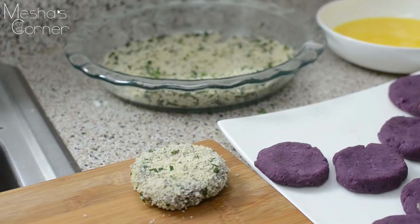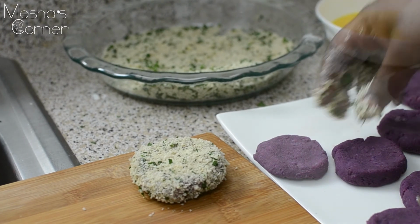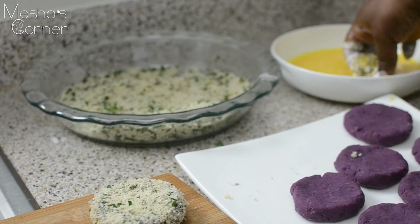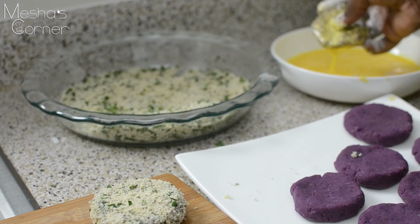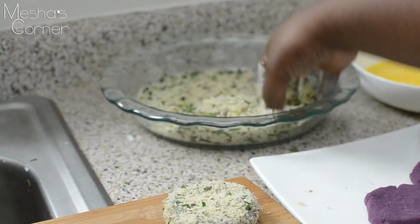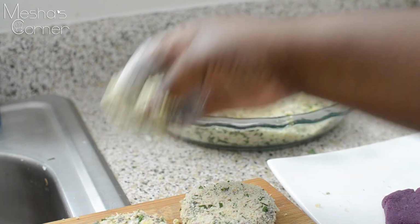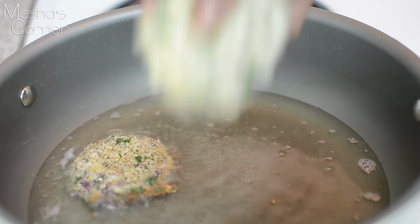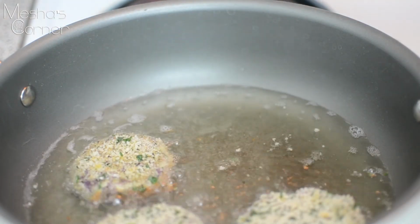I use the coconut oil actually to roast my garlic, which is why I want to carry over the flavor to your egg. With my clay hands over here looking crazy. And then to your panko. Get it nice and crusty. Put it down and let it chill out for about 5 minutes. Alright, so I'm going to start putting my potatoes down in here. Turn my heat down a bit.